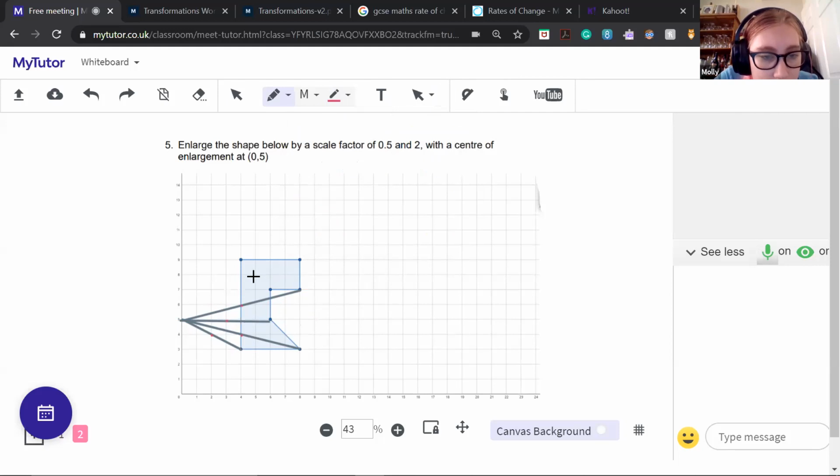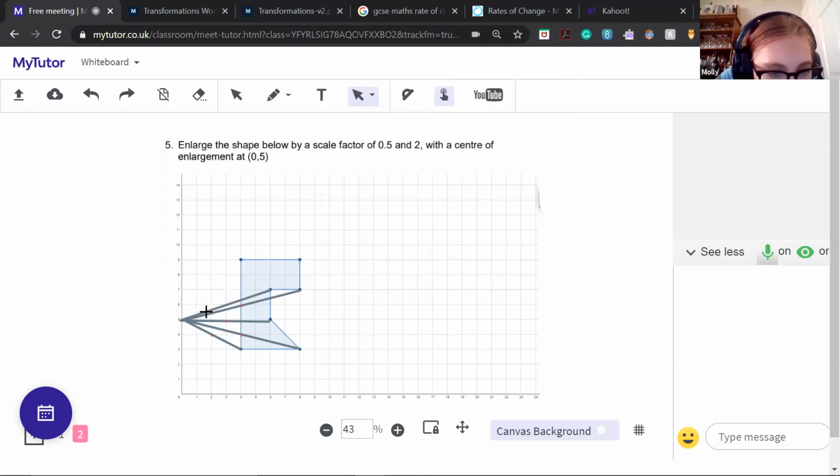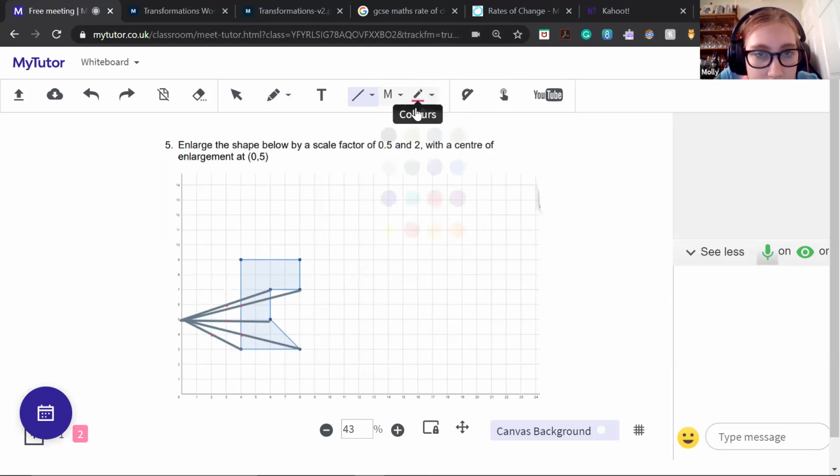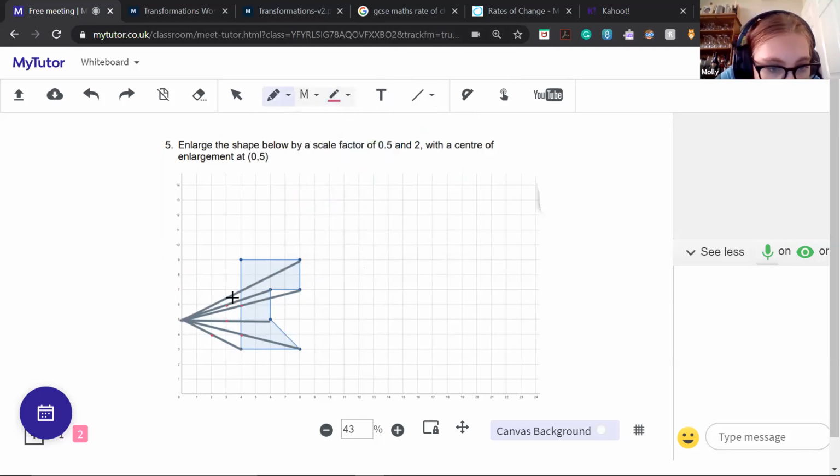Like this. So see how it's quite tricky to remember which point is which here, but you've just got to keep it in your mind so that you can draw the shape again at the end. Let's go from here to here. That's gone 2 up and 6 across, so we'll go 1 up and 3 across. To here, and same for the final 2. This one here just goes to here.